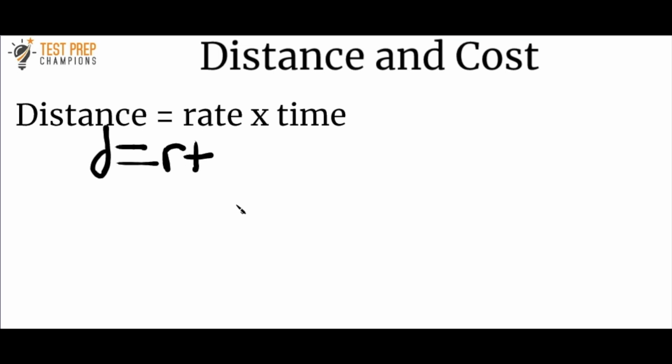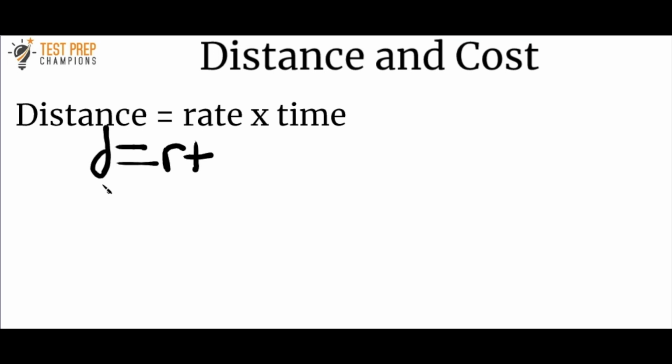But in some cases, you're going to be asked to solve for the rate or asked to solve for the time. So what do I mean by solve for rate or solve for time? When I say to solve for rate, I just mean get rate by itself on one side of the equation. Right now, this equation is solved for d. We have d equals rt. So the equation is solved for d, and that's just a fancy way of saying that we have d by itself on one side of the equation. In this case, it's on the left-hand side.